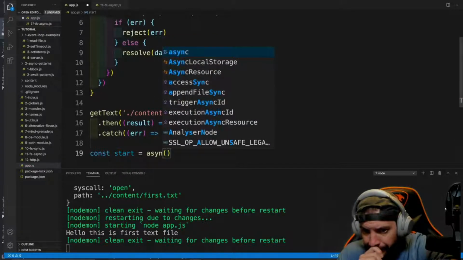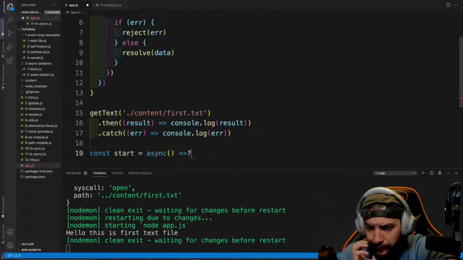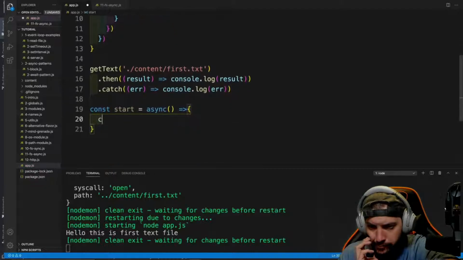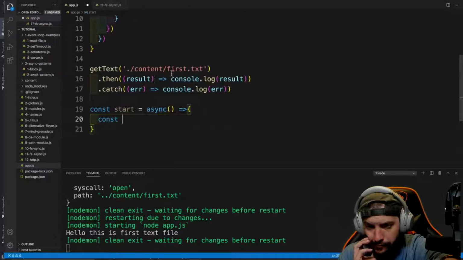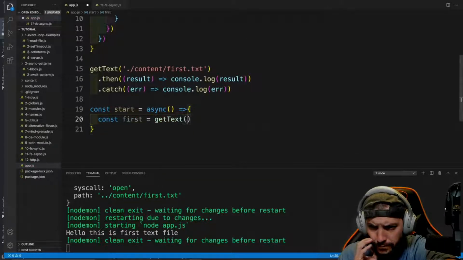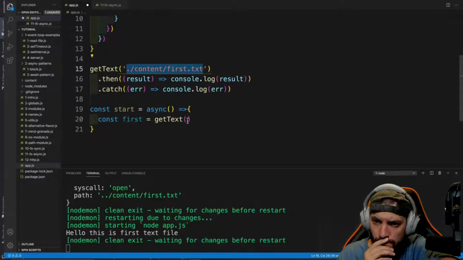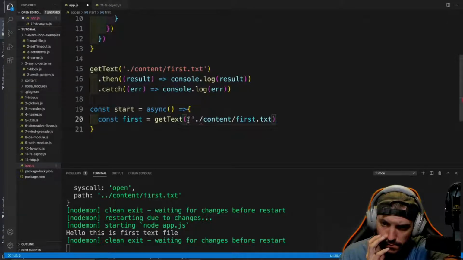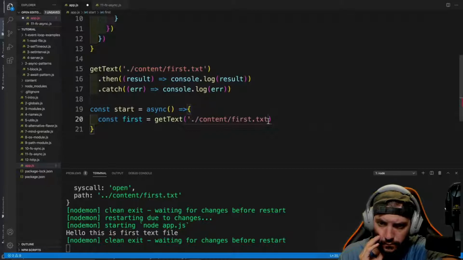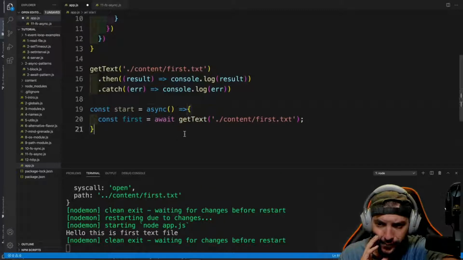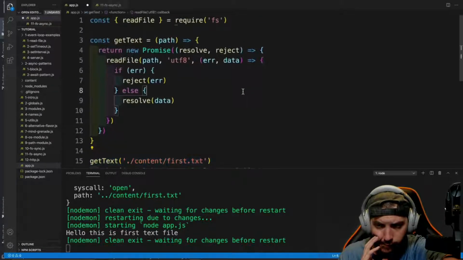So in here I go const start, and that's my function, but I need to set it up right away as async because I would want to use my await keyword, correct? And then we simply go with const, and I know that, of course, I'm looking for the first file, so I'll just say first, and that one is equal to getText, and basically I want to pass in the same thing here. Now I do need to place this one in quotation marks, so my bad, I messed it up a little bit. Okay, I passed it in, and that should do it. Now, of course, what I'm missing here is await, so I add this await, and only once the promise is resolved, then I'll get my response.